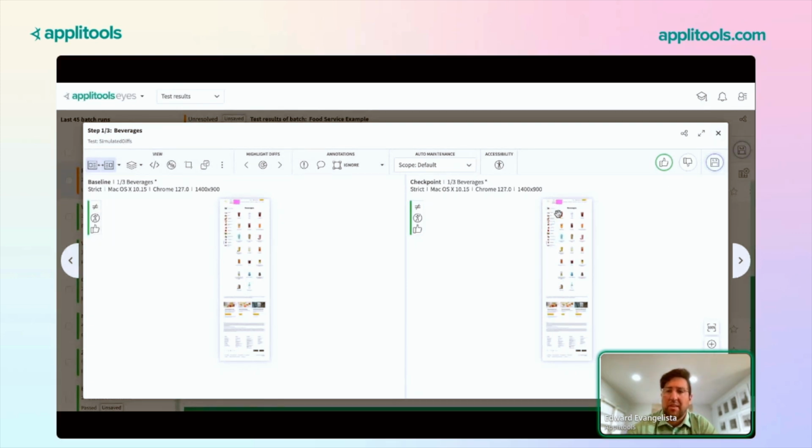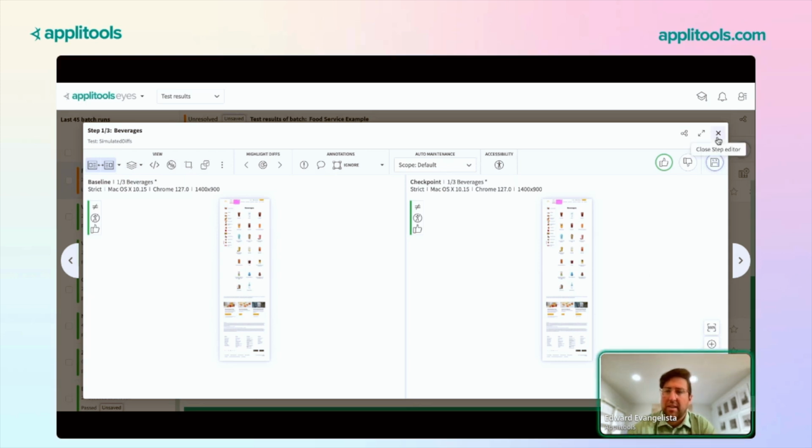We're accepting this version as the new result. Therefore, when we pass a test, it will become our new baseline going forward once we save it, right? We have to save our changes. In a future version of Applitools, this will become an autosave functionality, so we won't need to click this button, but right now we do if we make any change to the thumbs up, thumbs down functionality of the baseline. So if I pass this, the next subsequent run will use this version on my right-hand side as my baseline.